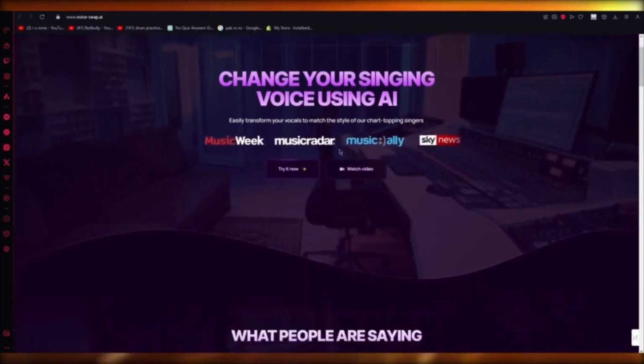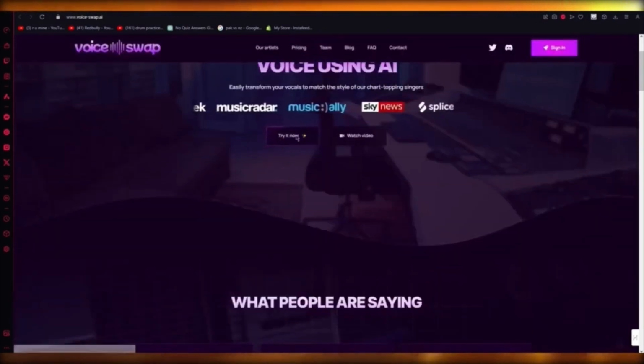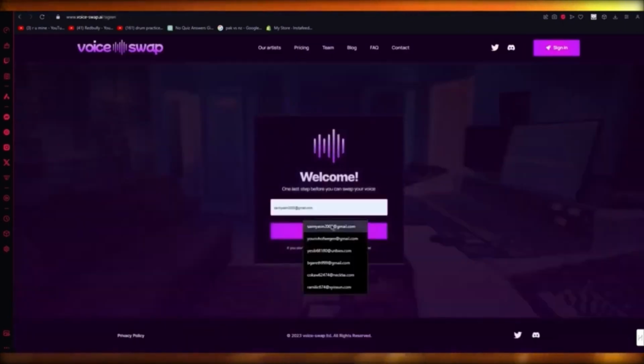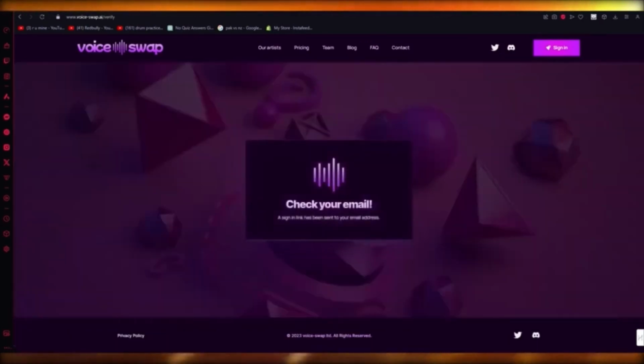Now, basically, you can try it pretty simply. Obviously, it has its pricing and all that you are going to need to go ahead with. So you're going to sign up with your email and all. Once you sign in, it takes you to the verification section. It takes you to the mailing section. So just go ahead and verify yourself. And once you verify yourself, it takes you into the in-depth workings of how this software is supposed to work with you. So this is how it's going to look.